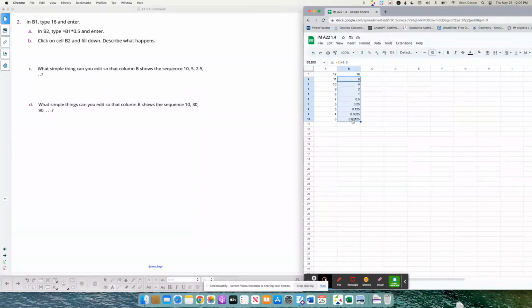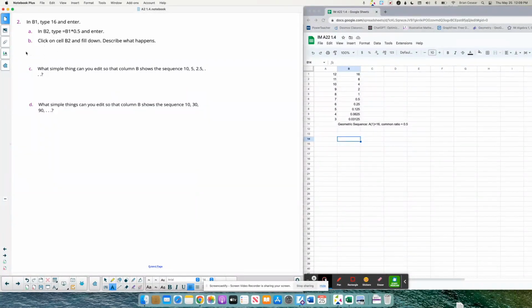So what this did was create a geometric sequence. Okay. First term, B1, would be 16, and then your common ratio would be 0.5. Okay, if you look here, you're multiplying each term by 1/2.